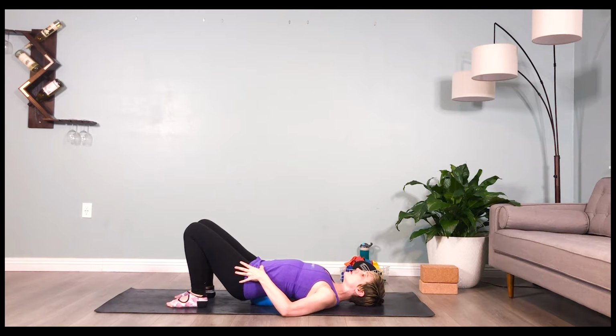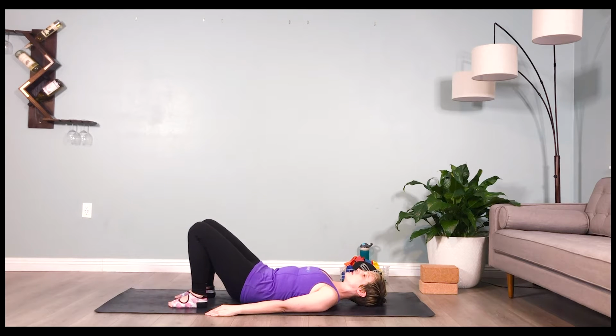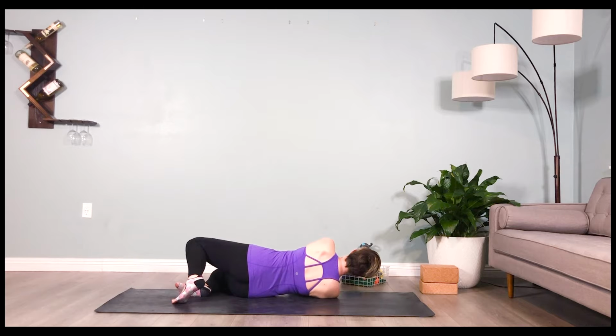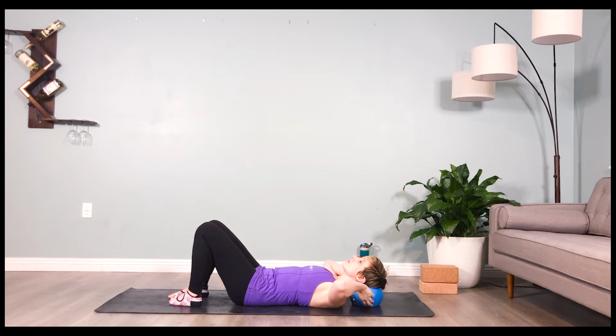On your next exhale, I'd like you to center yourself, put your hands on the ground. Inhale, lift the hips up and take that ball out from underneath you. You're going to need your third to heaviest Theraband, and you're going to place the ball under your head to support the head since the hamstrings are tight.